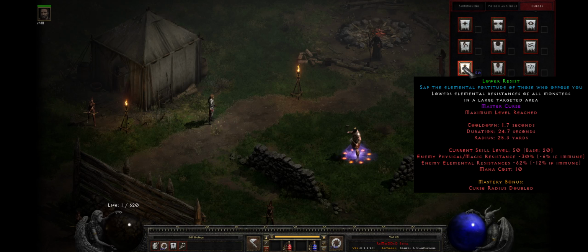Whereas in our system, because this is all done forcefully, you are going to get the full 62% reduction if you have broken their immunity. So if they're still immune, then you're still going to have to deal with that 12%. But unlike in retail, if you've broken them via sundering, then you're going to get the full benefit from skills after that. That's more or less the only real functional difference between them.